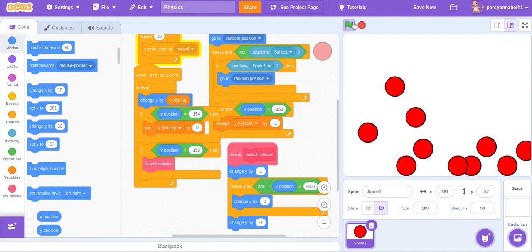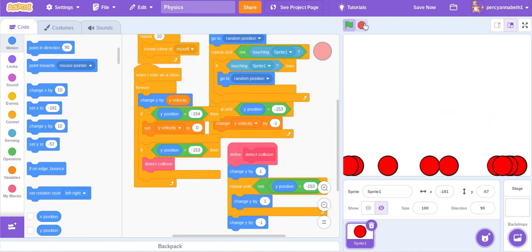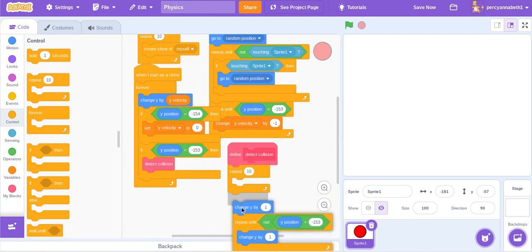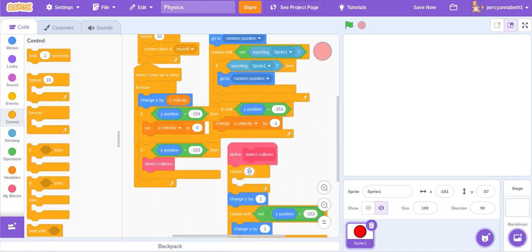Okay, so the balls are all falling, but we want them to bounce on the edge. So if you don't want them to bounce, then don't do the rest of this code. Okay, so we could do repeat 25.